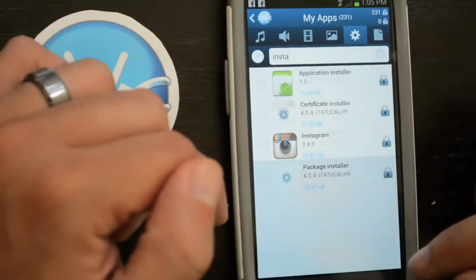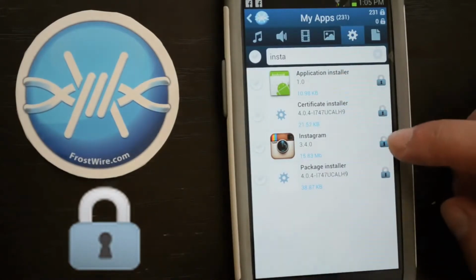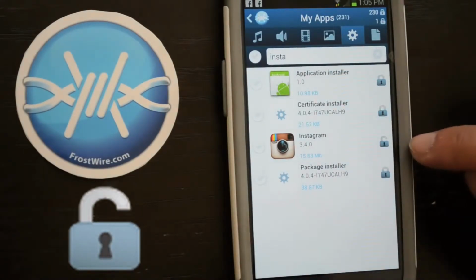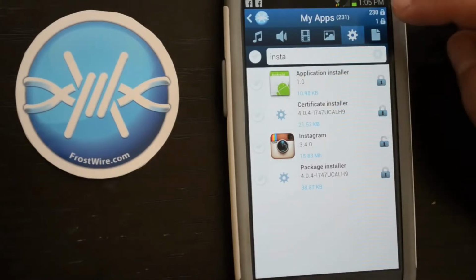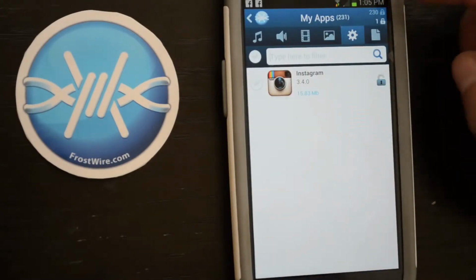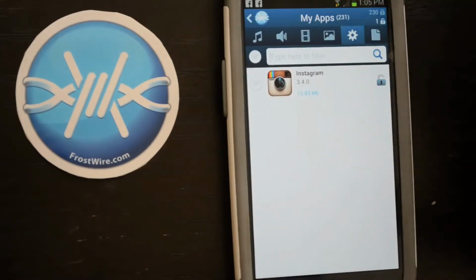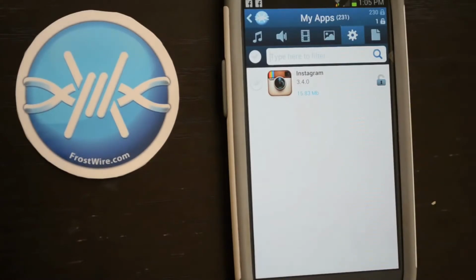Let's share it on the Wi-Fi network by opening the padlock icon. The padlock icon means that it's publicly available on the Wi-Fi network to every other device running FrostWire. That means tablets, phones, PCs, Macs, or Linux boxes. We're done now with the Android device, so just leave FrostWire running, and we'll download the app on the Kindle Fire HD next.